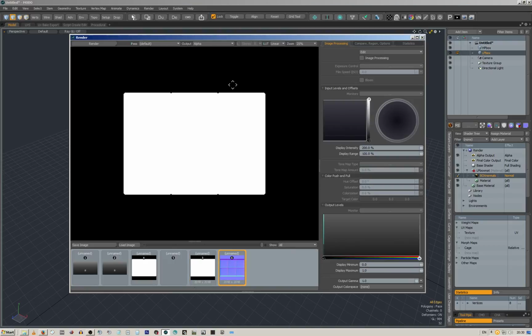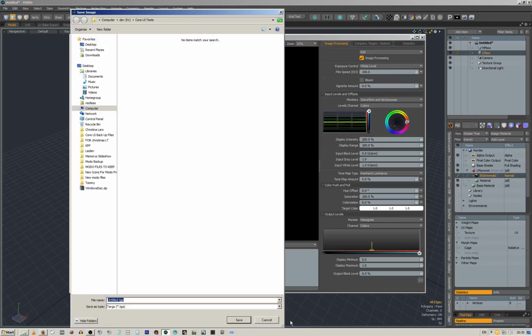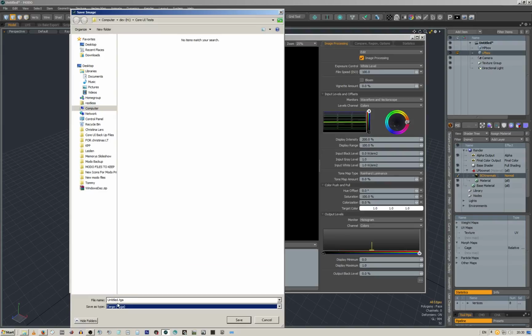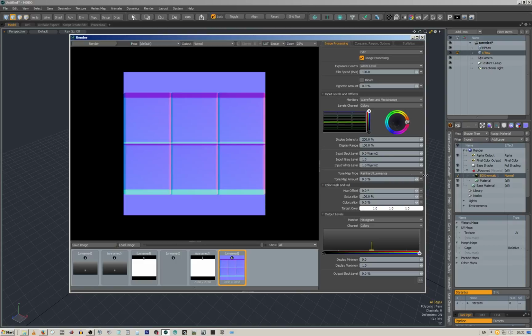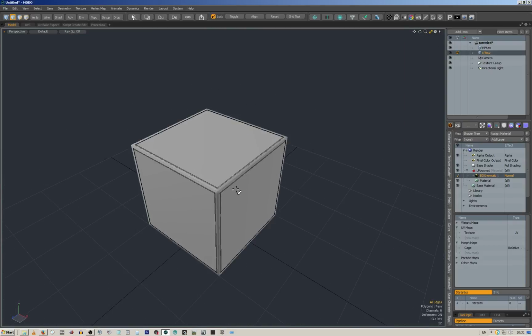So I'm just going to save out this normal map. Make sure your normal's selected. I'm going to save it out as, let's leave it a target. That's 8-bit, by the way. So this is now being dithered. Box normals, 8-bit dithered. Automatically. Done. Yeah? So I've got, and I haven't triangulated anything, by the way.